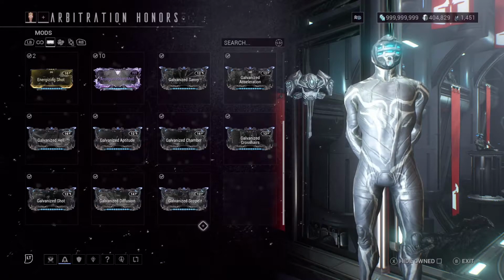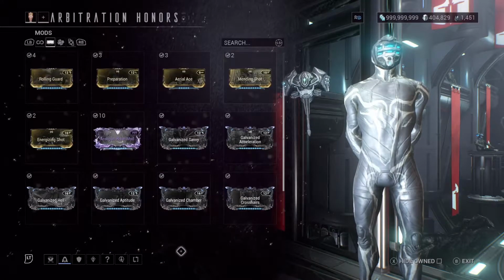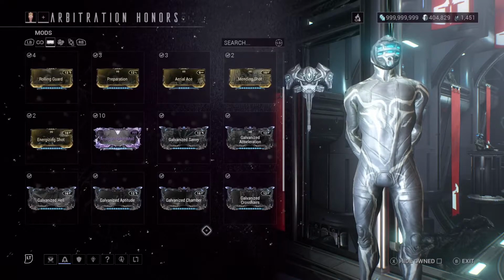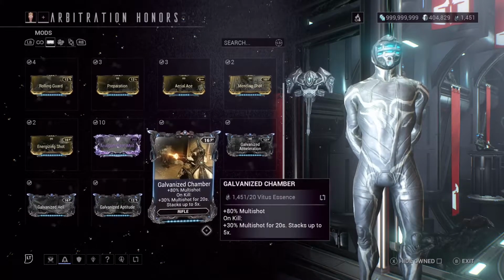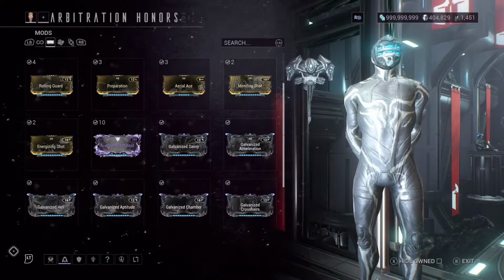Right? That's a lot of platinum. Think about it. 200 platinum. You get 50 when you start the game. It's a lot of prime parts or prime junk you're selling just to build up to that, when you can build it up with one mod. With some endos, of course.